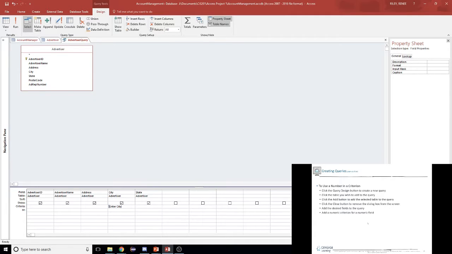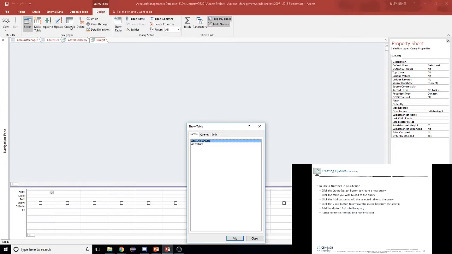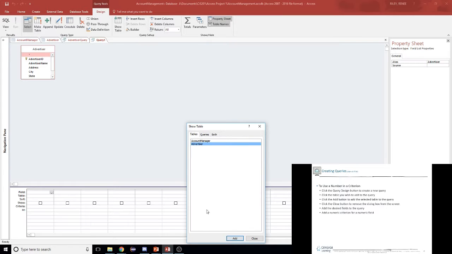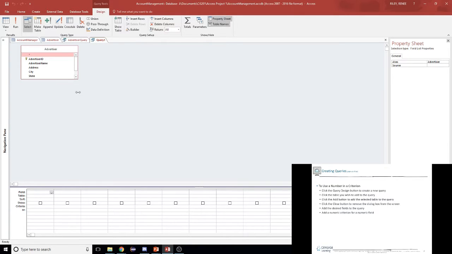Now sometimes we want to use a number as our criteria. So we could put a number in. Let's see, they want us to go back to our create menu and create a new query. In this query, we'll use our advertiser table again. And I think, do we have anything that is even numeric on this table?